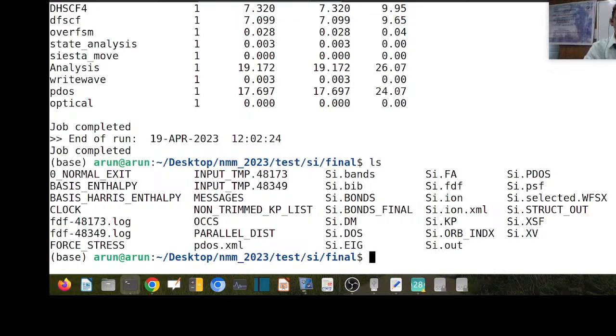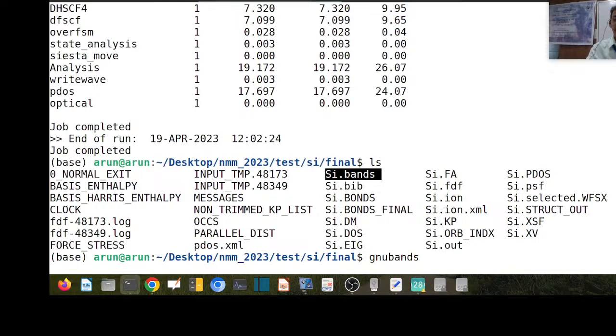So now there is another utility. I told you there is a utility GNU bands. You copied that GNU bands utility to /usr/local/bin. So I will use that utility, because there is a bands file and I want to convert its information.